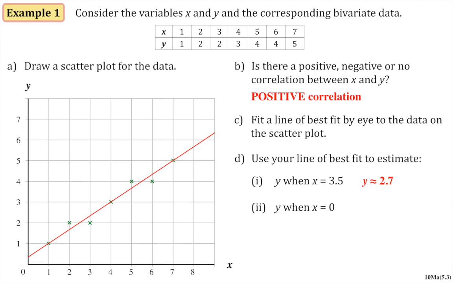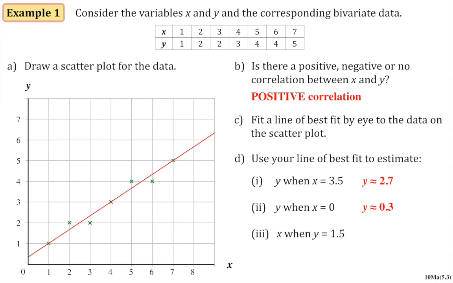The next part says to find the y value when x is 0. Well, x is 0 here. So we go up. What's the y value there? Well, I'm going to guess that the y value there is around about 0.3 because there's 1, that would be half in the middle. I'm saying it's about 0.3. Again, you might argue that it's 0.25 or 0.4 as long as it's close to the correct answer. That's what I'm after here.